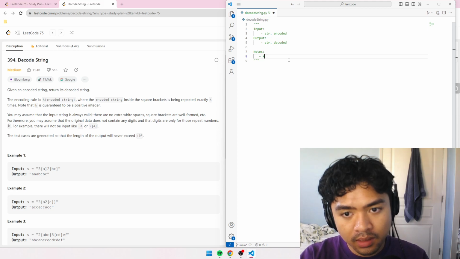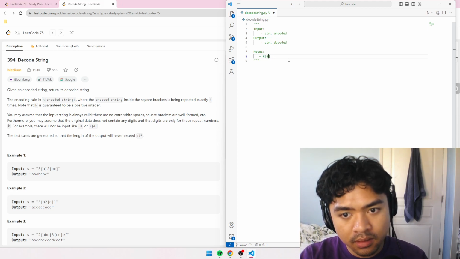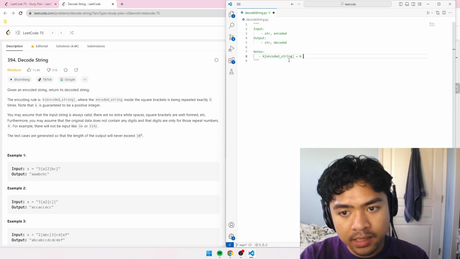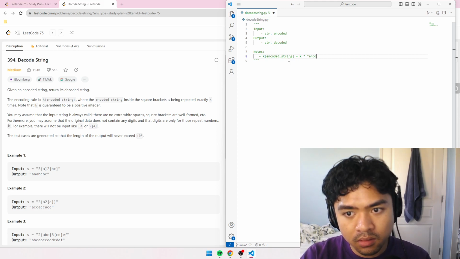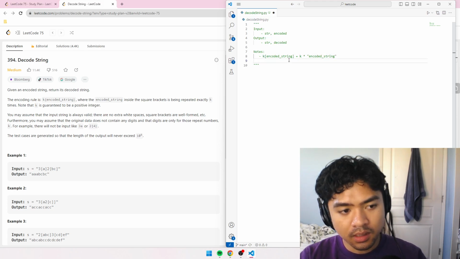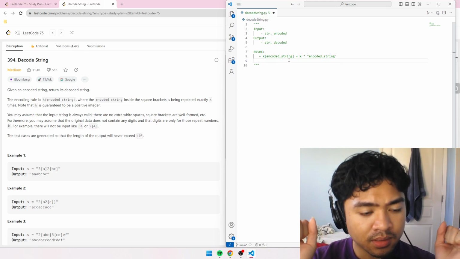So k[encoded_string] is equal to the encoded string repeated k times. That's basically it. And then you may assume that the input string is always valid.